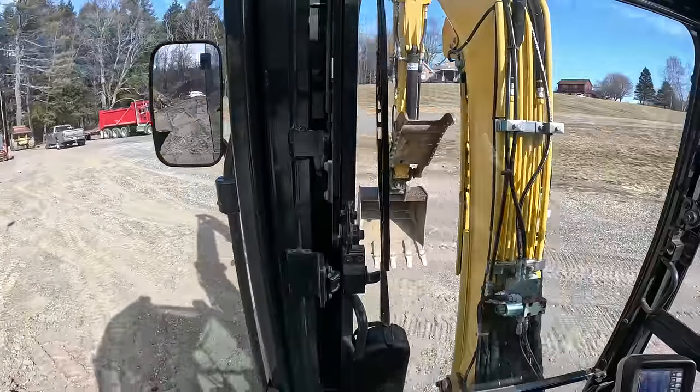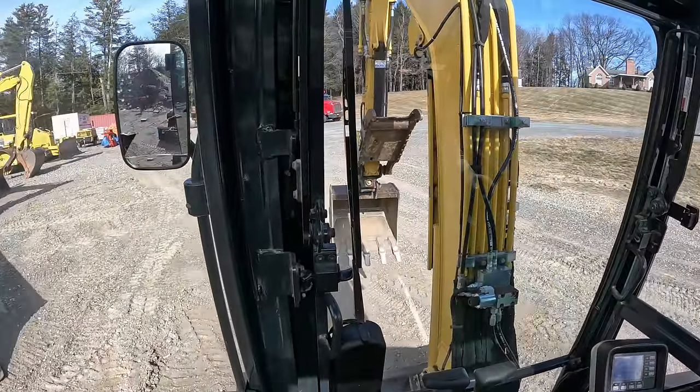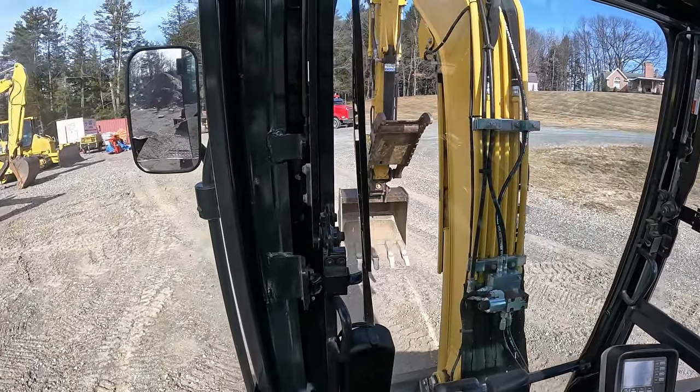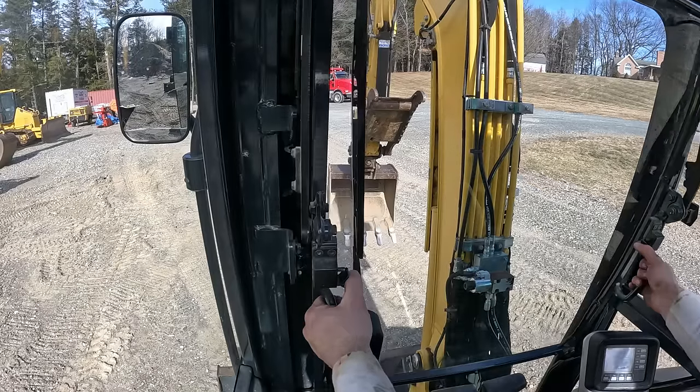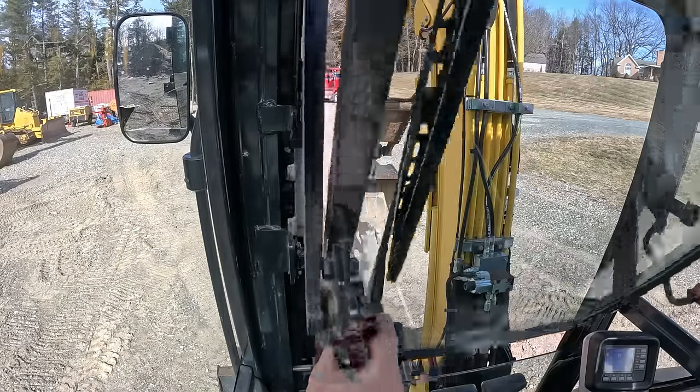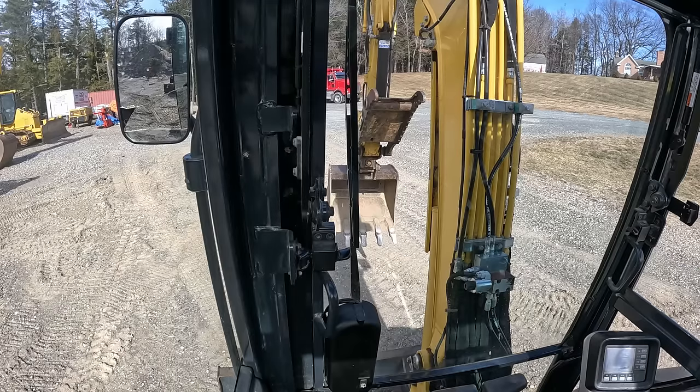You see how quiet this cab is? No rattling, the door's really nice. Now I can really show you how that door works. So here, you just press this and pull it to you. See how smooth it is? And then she shuts the same way. Super nice.